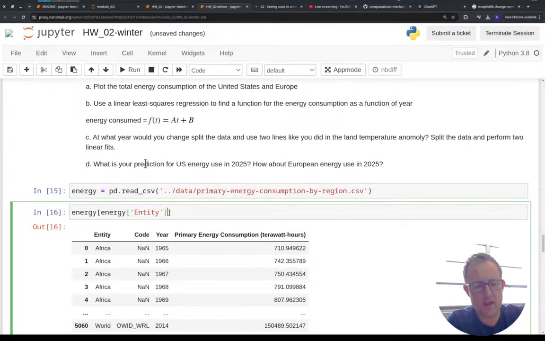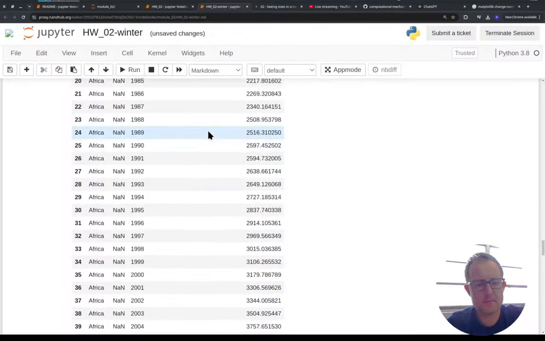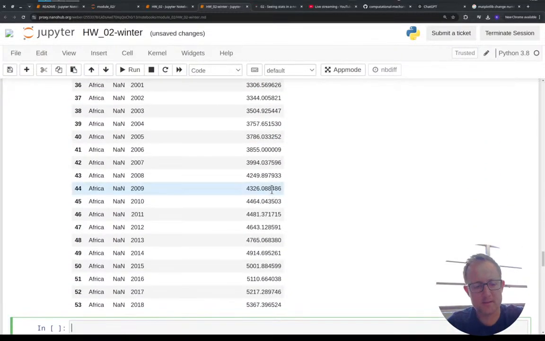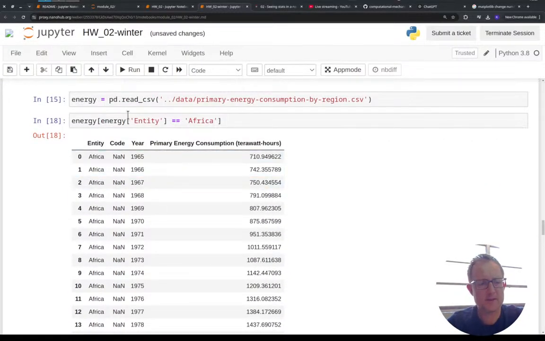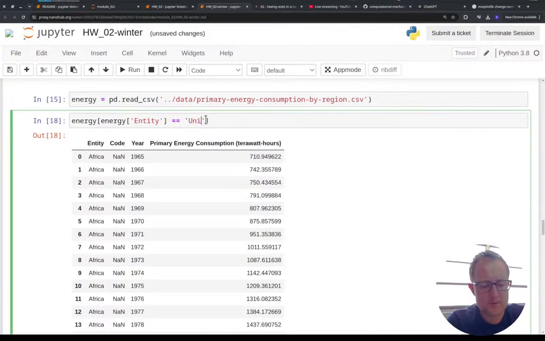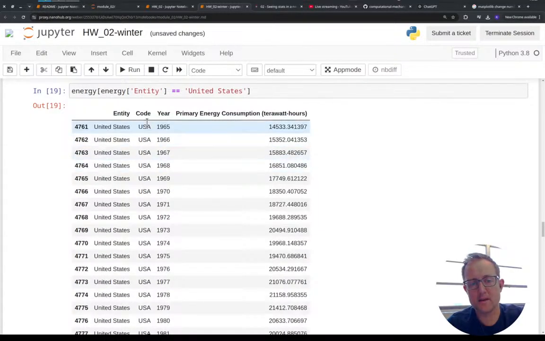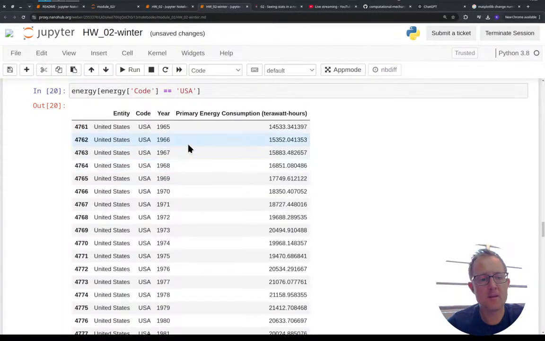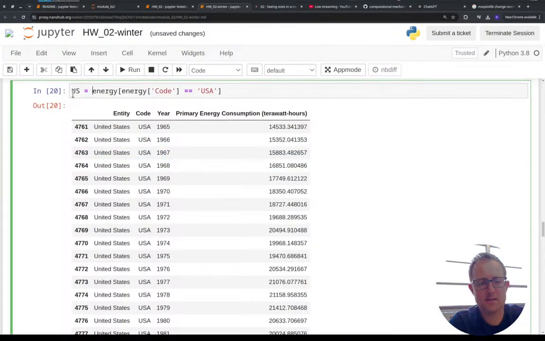If I try to just grab Africa, it'll show me the whole continent of Africa and how much energy it's used over the last 50, 65 years. What I'm trying to do is United States, and it works here. I could have also said code equals USA, and it gives me the same data set, but make sure this exists first when you're grabbing it. So US equals that.